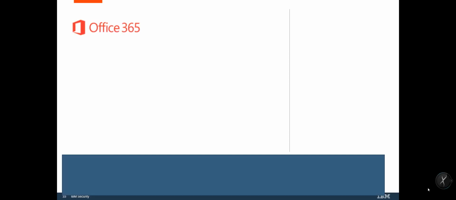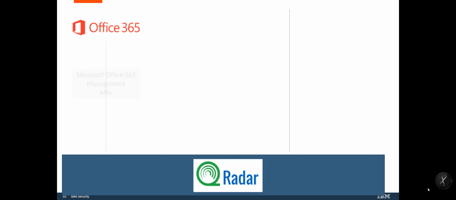Okay, so Office 365 is the number one thing that people want to get out of their Azure, and they want to get the data into QRadar. This is the Microsoft Office 365 Management APIs. There is more than one, and it's actually relatively straightforward as long as you're using the new log source app. You need your session key, you add it, great, have a nice day. And this is going to pull down all of that Office information.